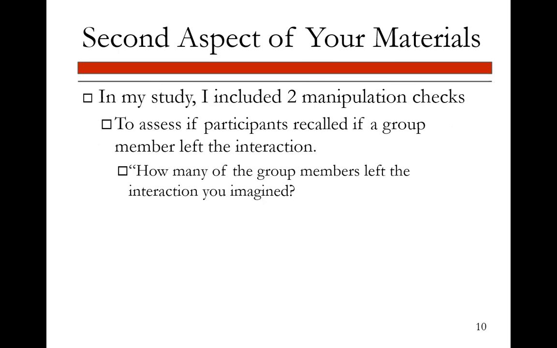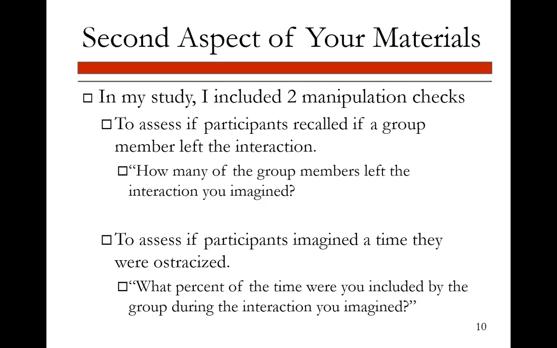This was to assess if participants recalled if a group member left the interaction. Do they even remember that that was part of their task? The second question was set up to assess if participants correctly imagined a time that they were ostracized. So what percent of the time were you included by the group during the interaction you imagined? In that condition where I asked participants if they were excluded, I want to see if they recognize that they felt like they were included less during the interaction.